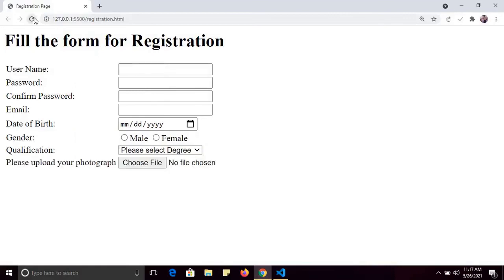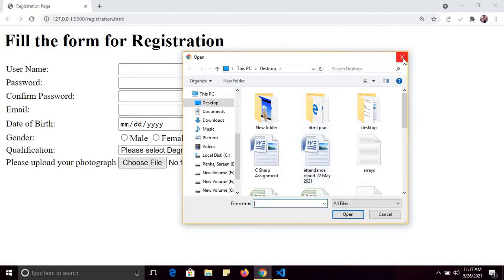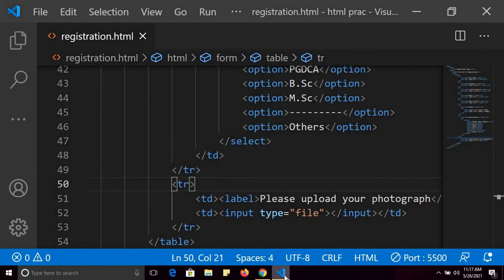So please upload your photograph, and here I can select any file from my system. Fine. So for that I have used input type equals to file.